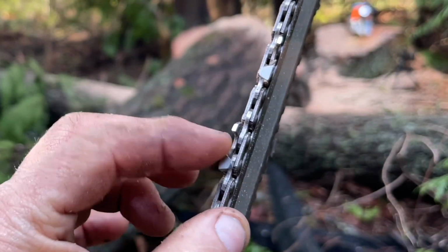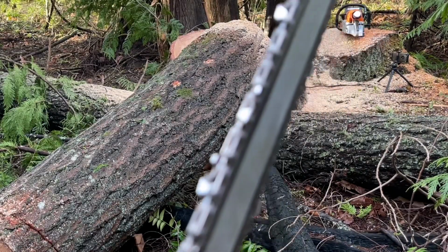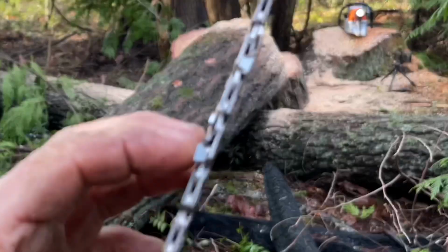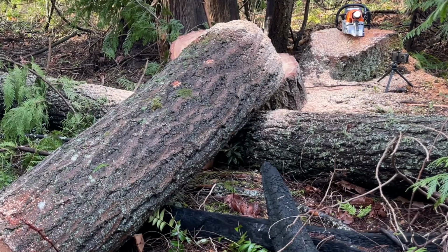They just are. You wouldn't be able to do that with a fresh ground chain. You'd cut your finger. So, yeah, they're all like that now. Now that I see it, look, there's another one. So, Tin Man, wow, is what I say. Nicely done. Now, it'll be nice to get a good chain on there. Oh yeah, I'm looking at it all here now. It's not pretty.